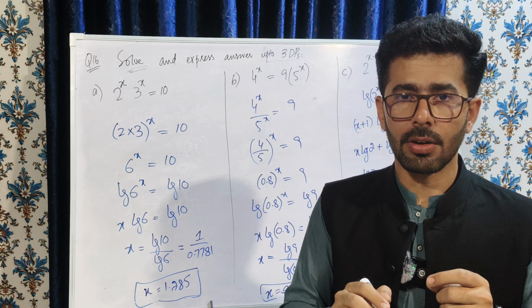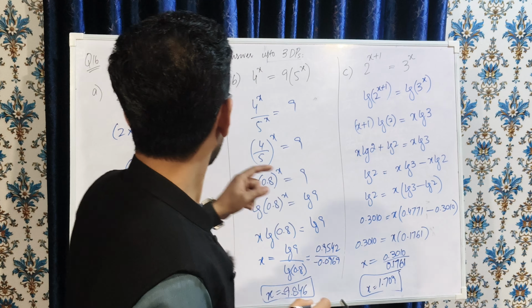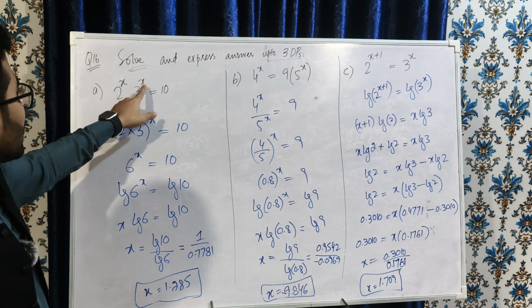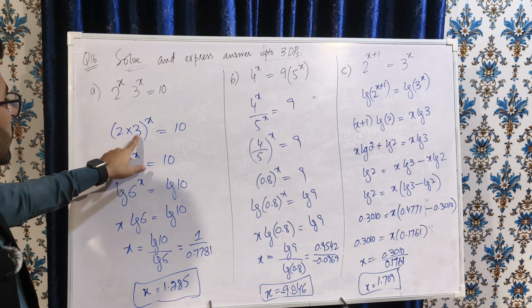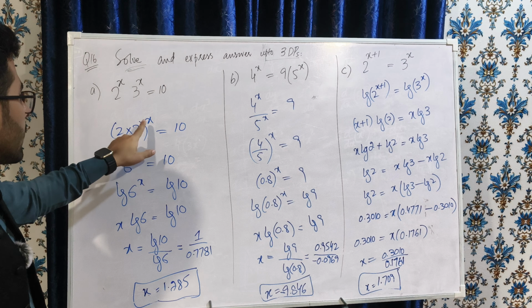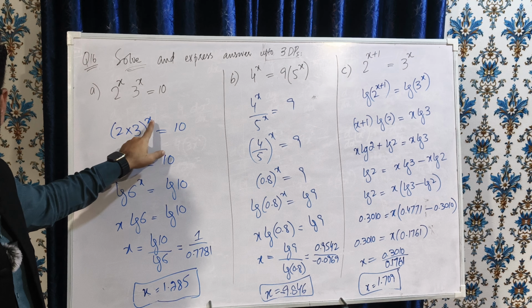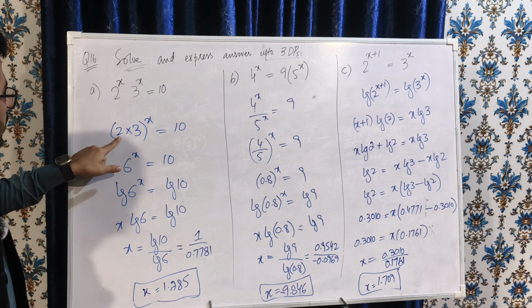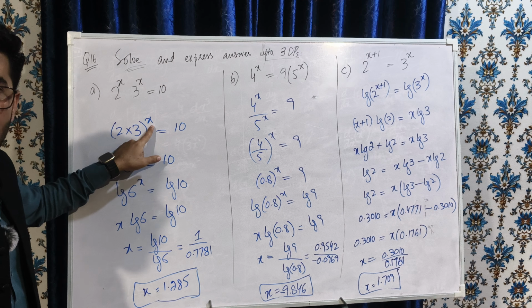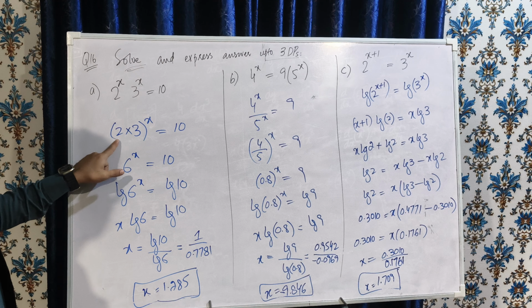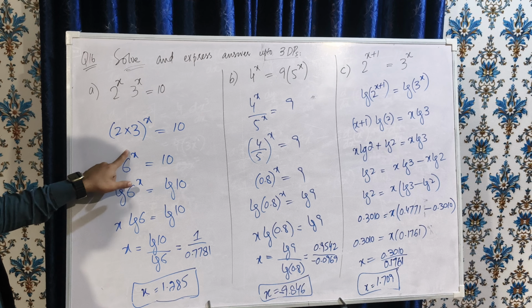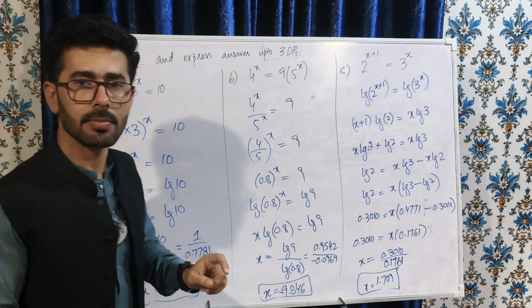We know this property of exponential numbers, that when you have the same power over the product of two different bases, you can just multiply the two bases and express them under the same, single power. So this way I can just put this power x over the top of multiplication of 2 and 3. So now 2 3s are 6. I get 6 power x equal to 10.